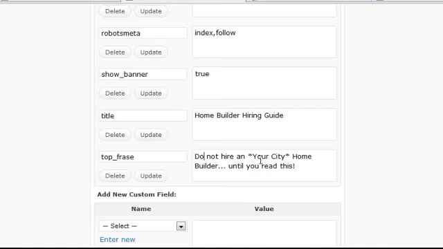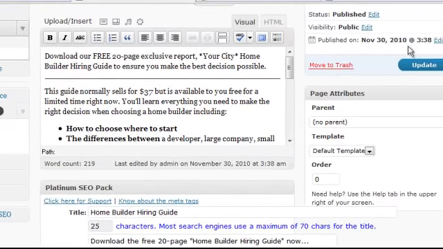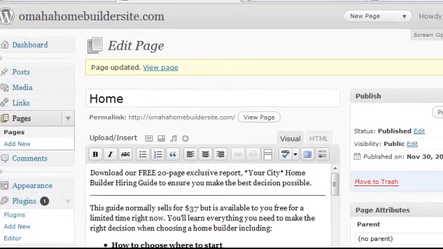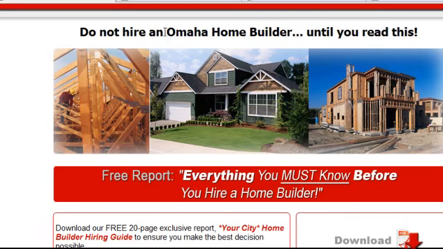And so you can put your own city there, and then go up here and click update, and then come here, hit refresh, and you'll see it updates right away. Okay, so that's all good.